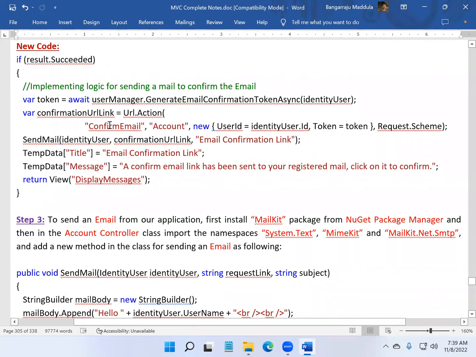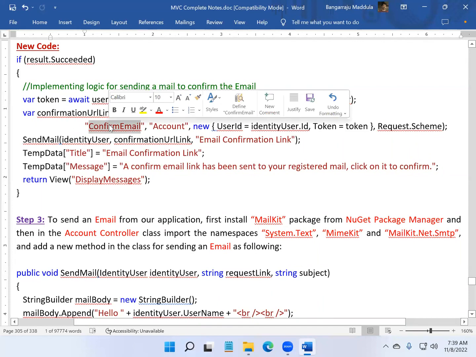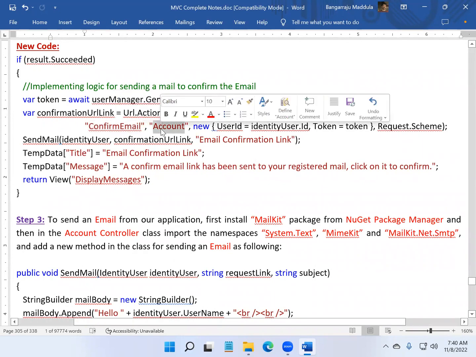The first one is confirm email. The confirm email is the action method we want to call, and the second one is the controller name.